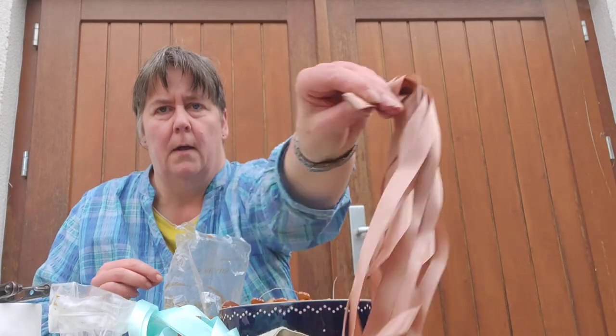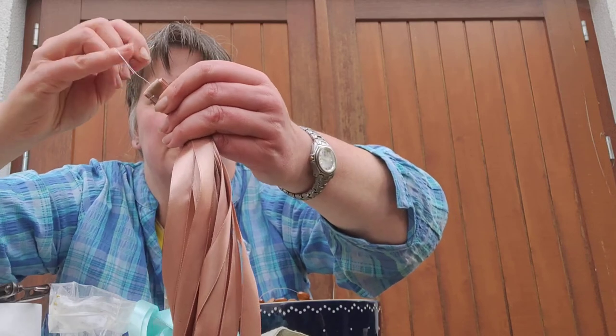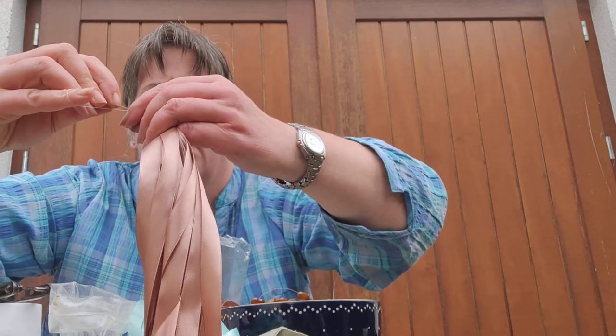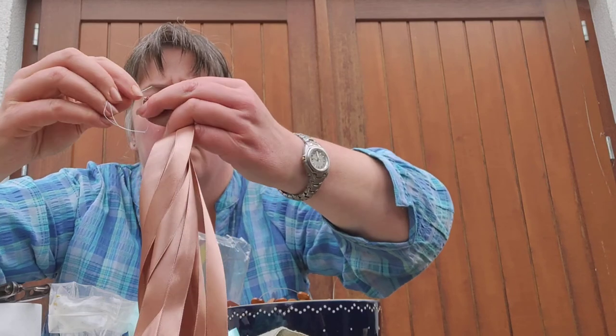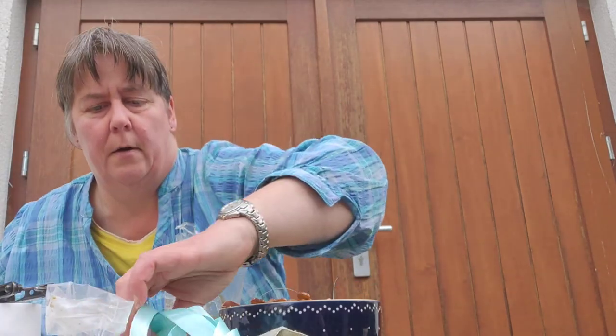Now I take this one, and here's a little piece of thread. Make it up. So this is the end here. You just take and sew this together. Makes it easier for handling. So now I simply put it on and sew it on. So then you have the rosettes for your hair ties finished.